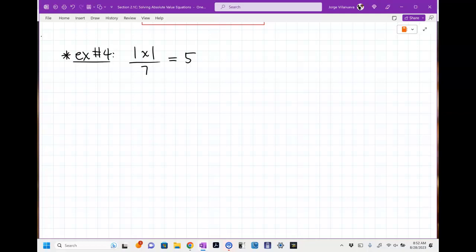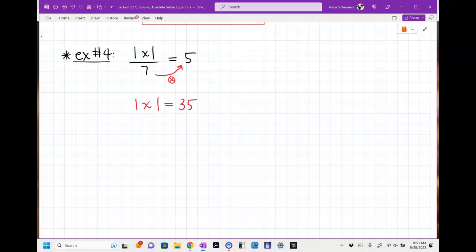I'm going to get an absolute value of x, and I'm going to divide it by 7. Okay? What you want to do is leave the absolute value all by itself. You want to clean it up. So I am going to get this division by 7 out of there. How do I get rid of division by 7? What's the opposite to division? Multiplication. So let's multiply by 7. I'm going to put a little x with the circle. That means that's what I'm doing. So this is the absolute value of x equals 35.